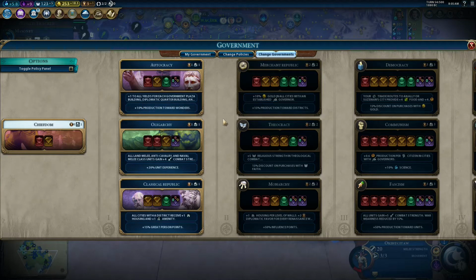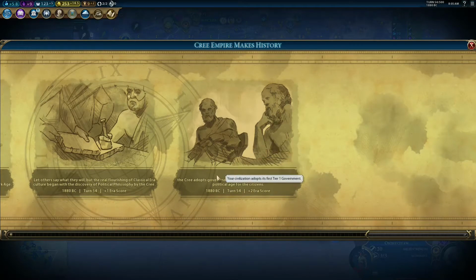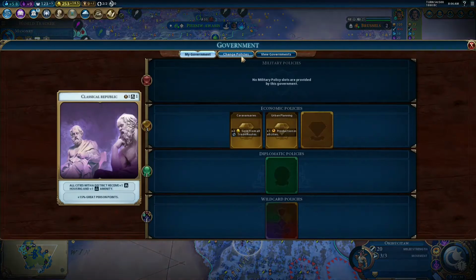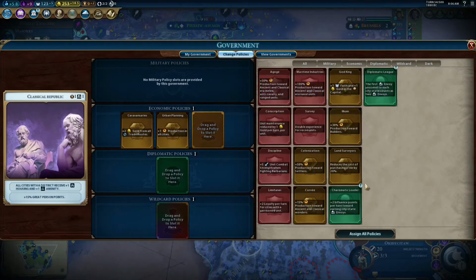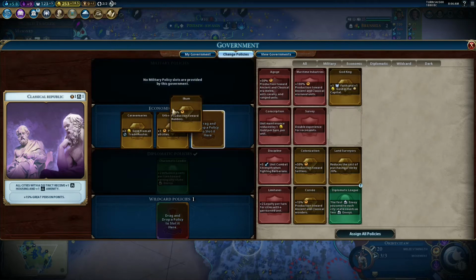Plus 10% towards wonders. I definitely don't need oligarchy. All cities with a district receive +1 housing and +1 amenity. That's gonna be both of them. Plus I get great person points. Let's go ahead and grab that. Anyways, looks like I should just grab 2 extra influence. And I will be grabbing a builder.